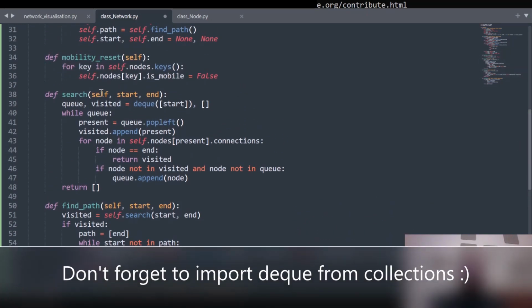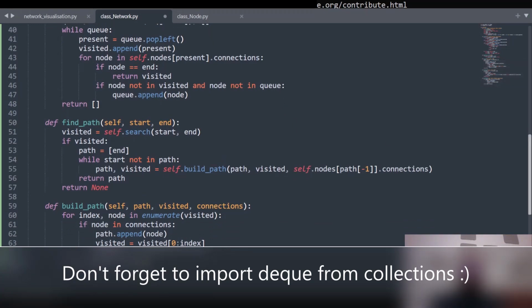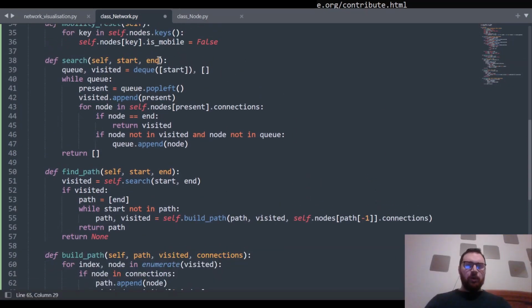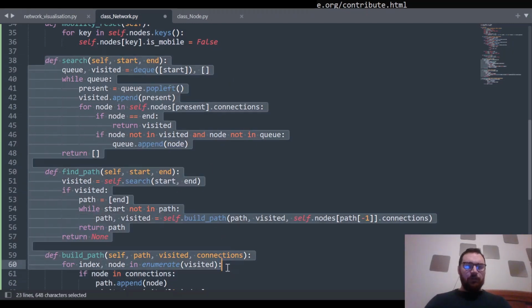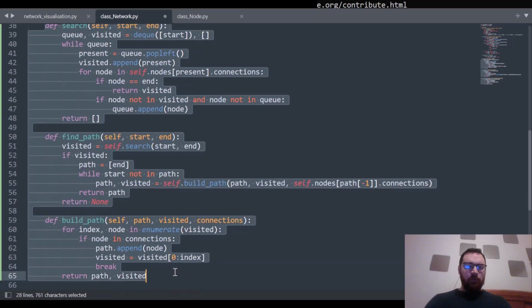Apart from the self at the front here, and the fact that this one doesn't take the network map anymore, because it can just refer to the self.nodes directly within the network object, these three functions here, search, find path and build path, were what we wrote in the previous video.